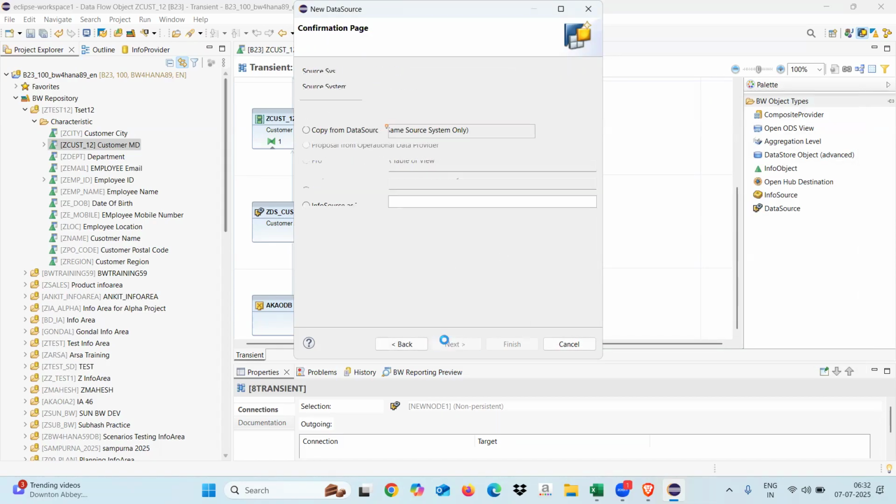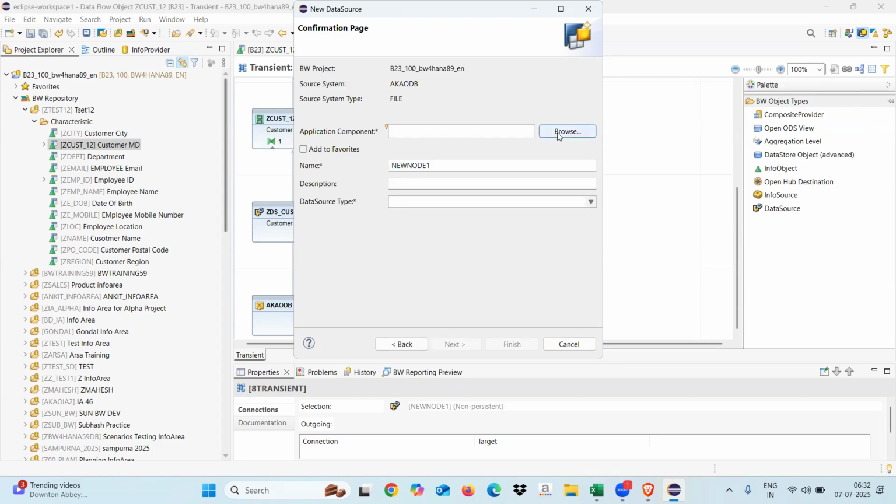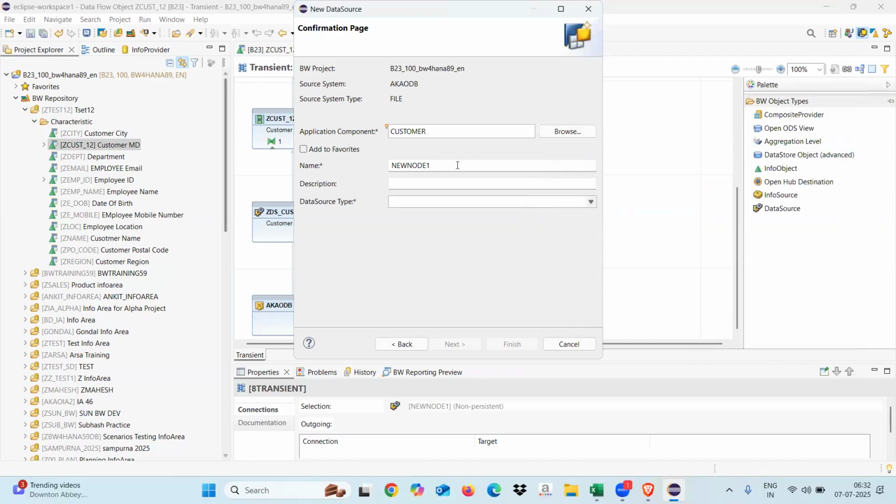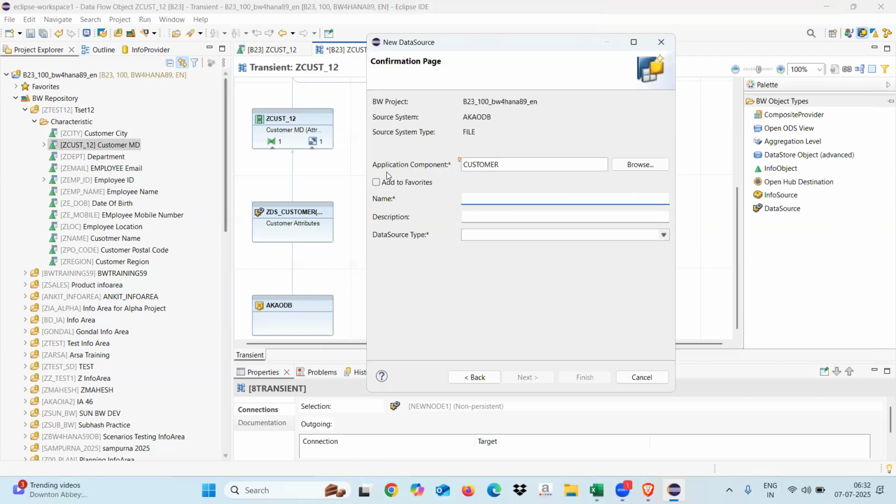Just click on next. Here for application component, we need to select customer. We will follow the naming convention in real time also: ZDS_CUST, so ZDS_CUST_TEXT. I'll give it like this.